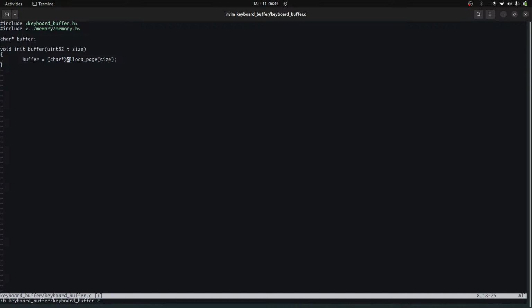This allocates a 4 MB page, which is too much for this buffer size. We have to have a memory manager here, like a kmalloc kind of thing, right? This direct alloca page is not good for memory management.